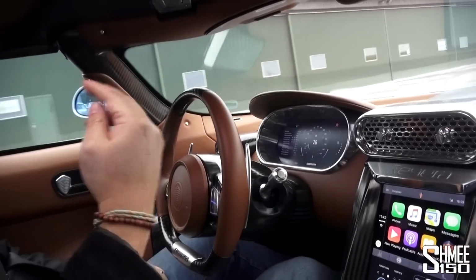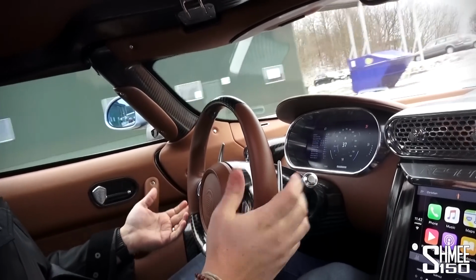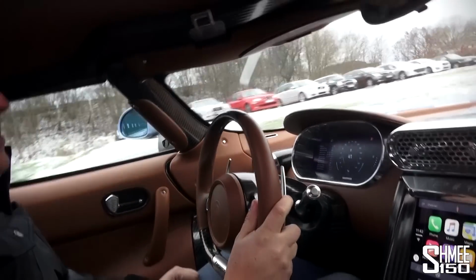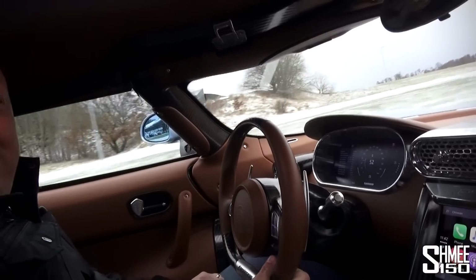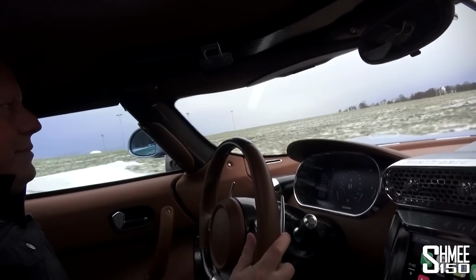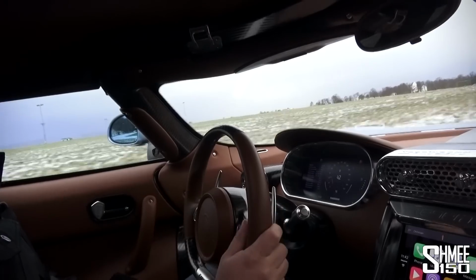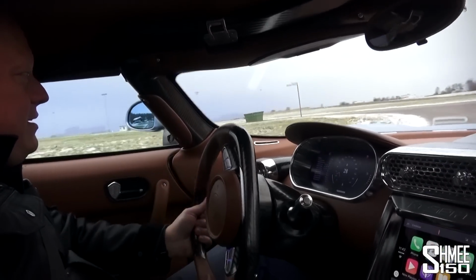Very true. And if I push a little bit harder, it feels like a normal car. I mean, the first gear. But you felt the torque immediately, even on a tiny touch like that. Right. They put these rocks on the road here in the winter, so that's why there's a little bit of sound from the wheels. Of course.